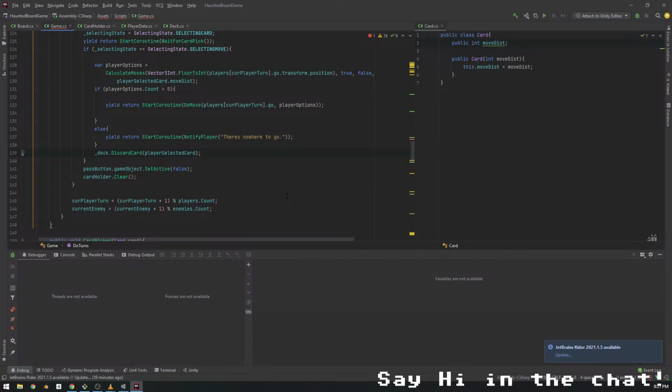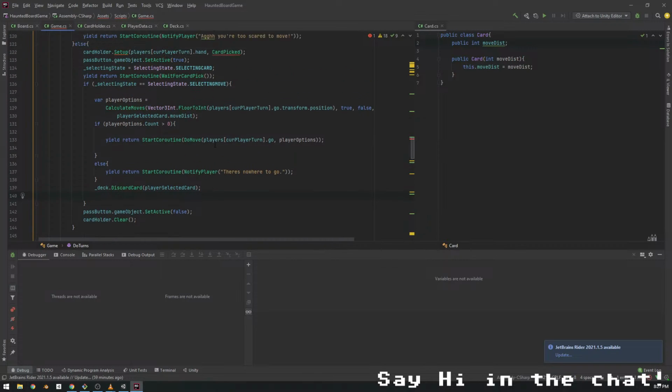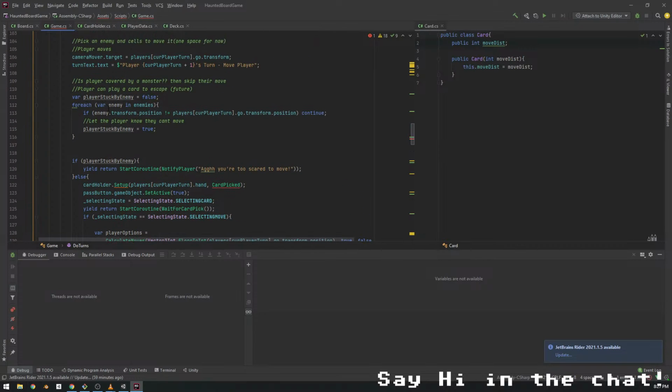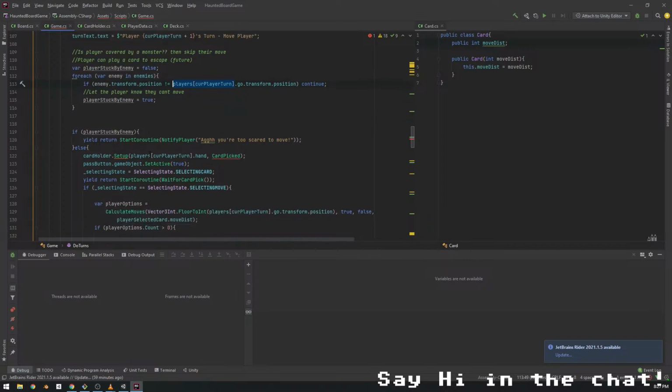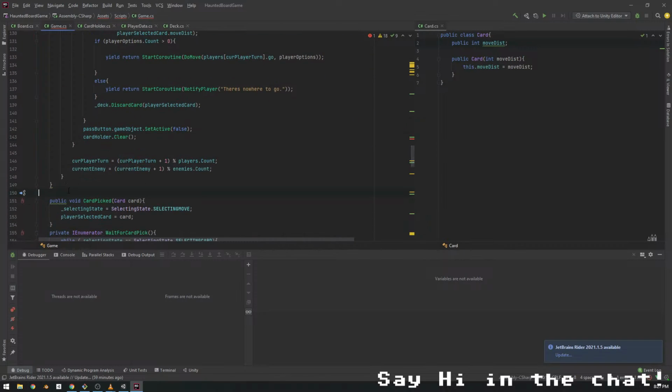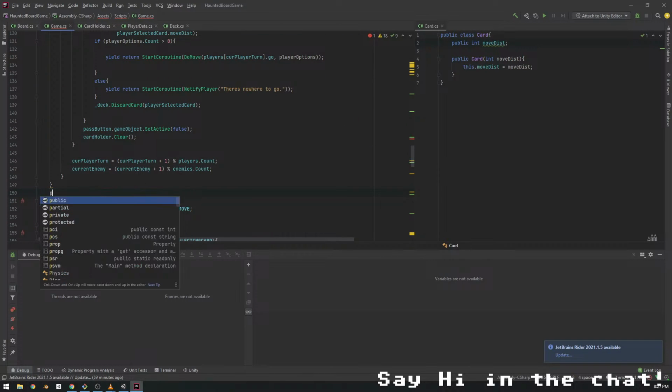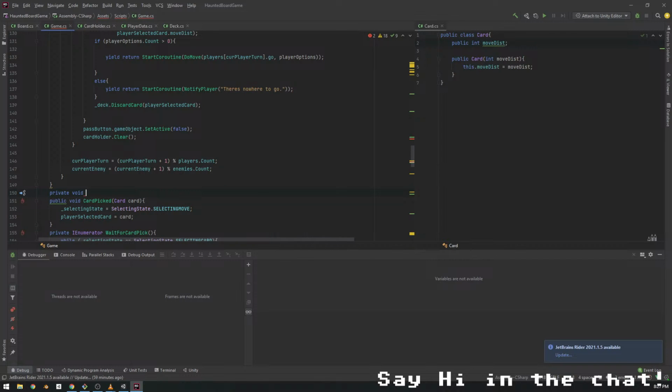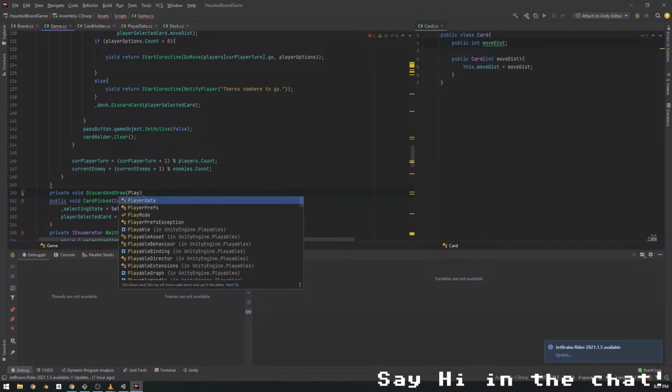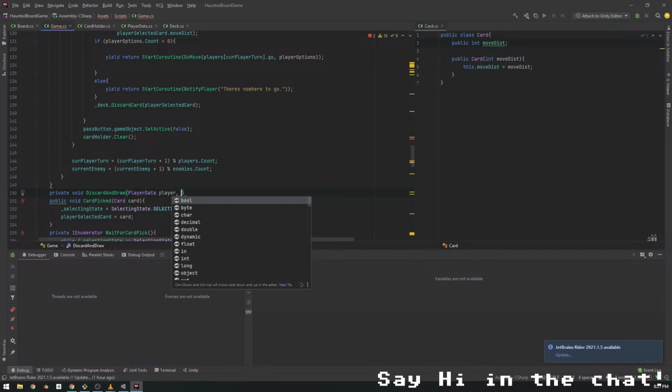and we need to remove it from the player's hand, right? So where is he? It's players per player, this guy. So let's do it in here. Private void discard and draw. And we do a player data, player, and card.